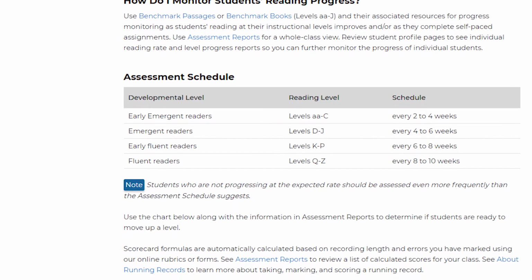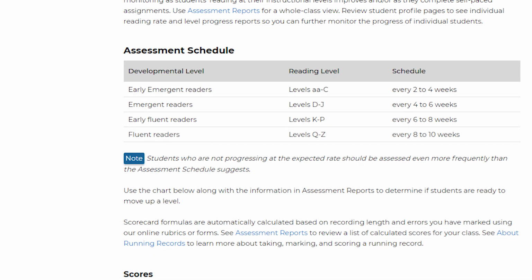So I will use the assessments in a few ways. I'll use it to kind of do an initial placement, and then I'll do progress monitoring. So it doesn't have to be a formal test. A lot of times people hear assessment and they think exam, and assessments can be exams, but they don't have to be. Assessments can be formal or informal. We can do that in a later video. That's a really, really dense topic. But just know there's lots of tools.